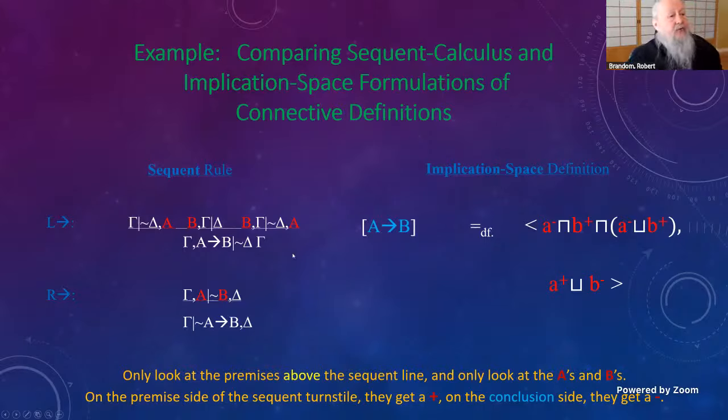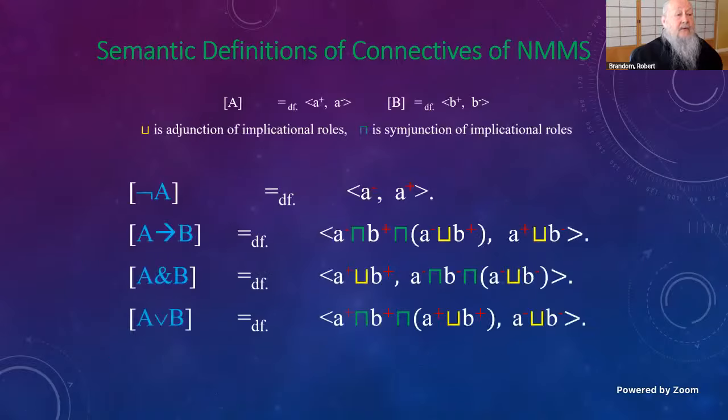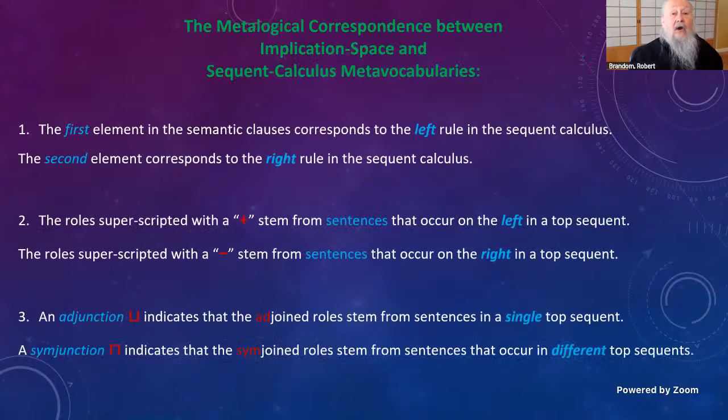If we look at that with the left rule, it's a lot more complicated. It's got 3 top sequents. Well, that means it's got 3 terms joined by disjunctions. So it does. We only look at the sort of operative atomic sentences. Here's an A that's coming from the conclusion side, so it gets a minus. In the next rule, the B is a premise, so it gets a plus. The final term has an A and a B, so it needs an adjunction. The A is on the conclusion side, so it gets a minus. The B is on the premise side, it gets a plus. That's how these different representations are correlated.